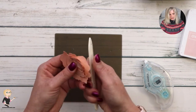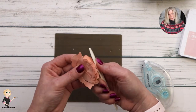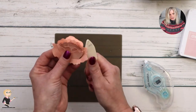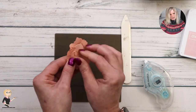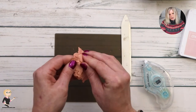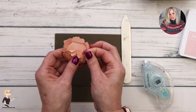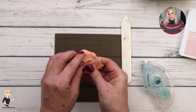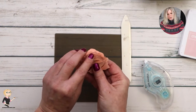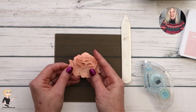Okay, actually, it doesn't look that much different than the one I did the wrong way. I'm going to fold some of these back, and then some of these right here, I'm just going to use my fingernail to bend them forward. But like I said, because we've loosened up the fibers, it makes it easier to do that. If you haven't, then it kind of crinkles up a little bit. Okay, that's way better. All right, what do you think?